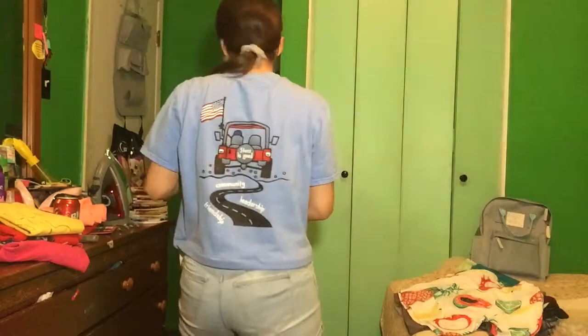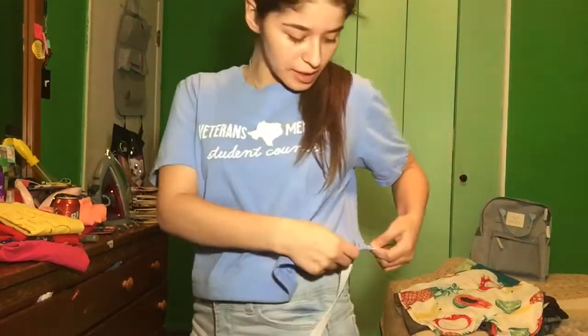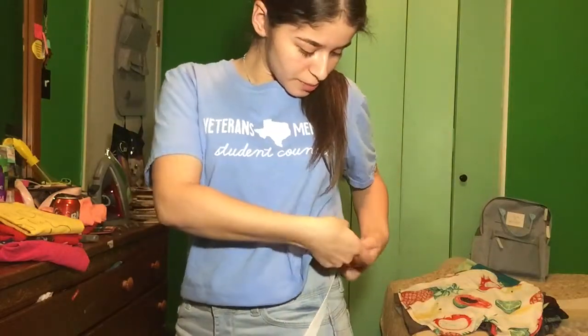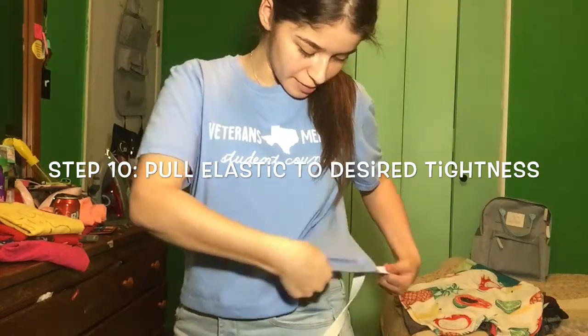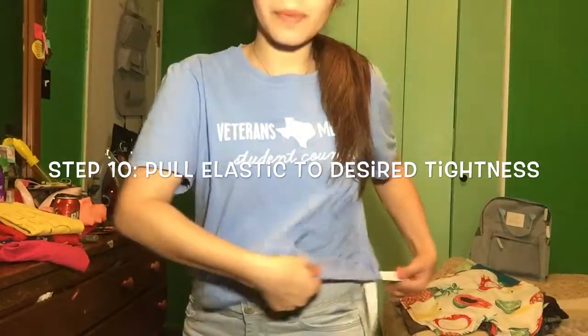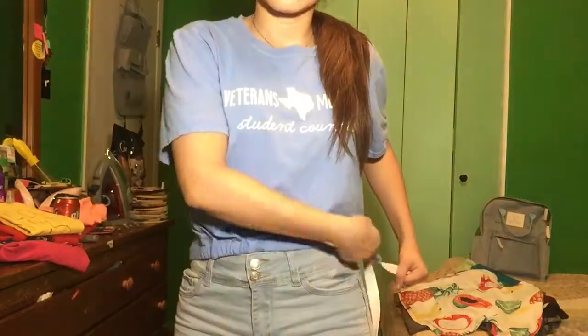So let me just show you how it looks right now, like this. This is how it looks all the way around. I'm going to put this between my legs, just like I have it holding down. But the one with the bobby pin, focus on that one. And you're going to want to pull it in the direction that it is coming out, so it can scrunch up little by little. You kind of just want to play with this. So let it scrunch up.